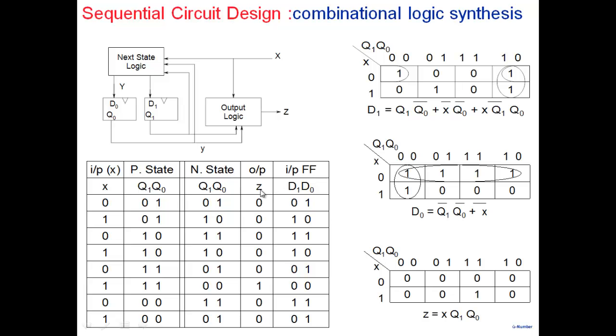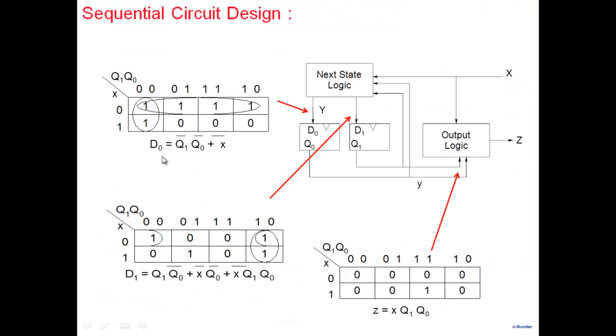Lastly, we find a Boolean expression for Z, in terms of X, Q1, Q0. Note that D0 and D1 are these two expressions. Once we implement them as a gate netlist, they will form the next state logic. I'm not going to go into the gate implementation here; it's straightforward. Similarly, we can implement the output expression in gates to get the output logic. That would complete our design of the finite state machine.